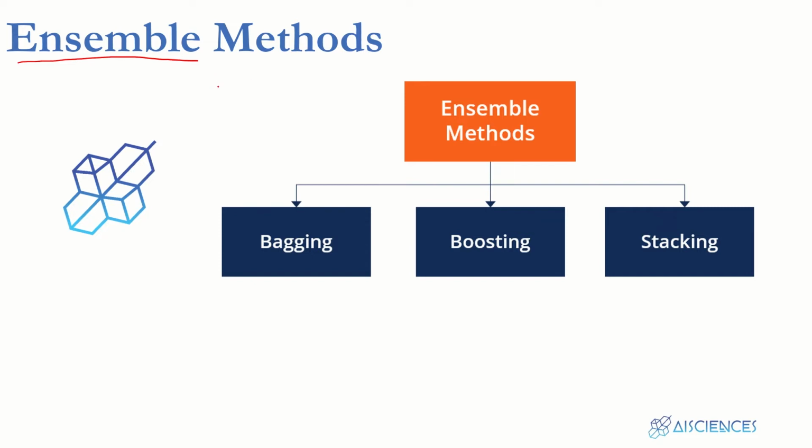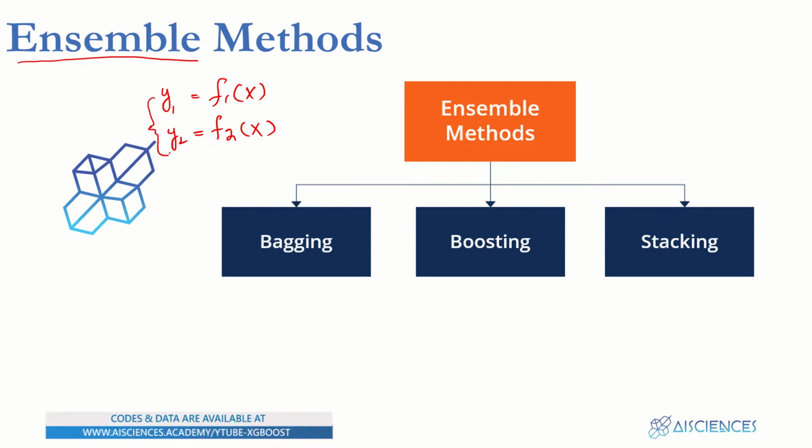So think about model 1 as F1 on X, and that gives its prediction, let me call this Y1. Then we may have another model that gives a prediction Y2. Somehow we have to combine these predictions to utilize the power of both of these models rather than choosing just one of them. There are several methods to combine the responses of different models, and these methods generally are categorized as bagging, boosting, and stacking.